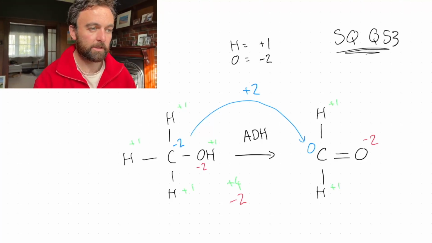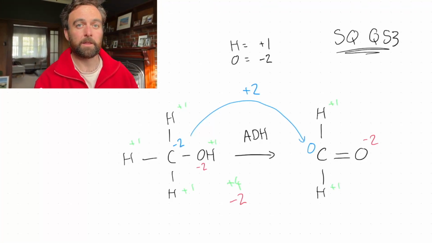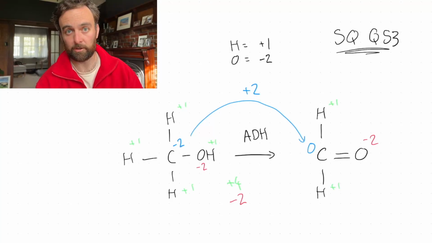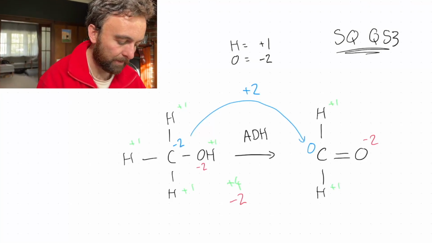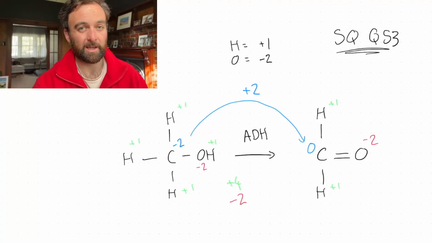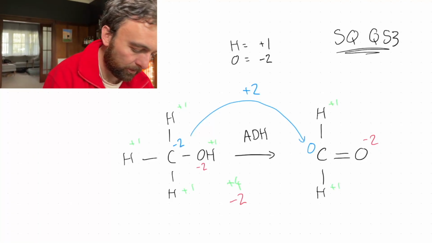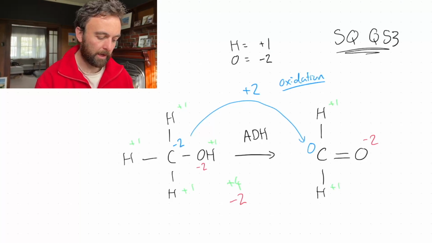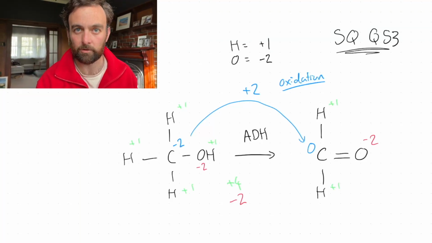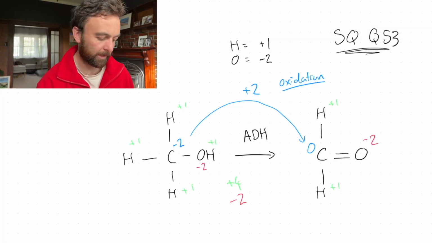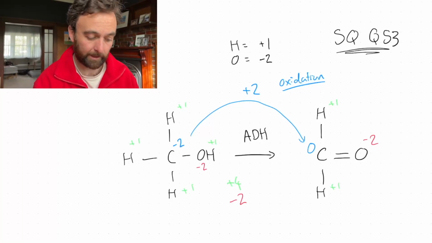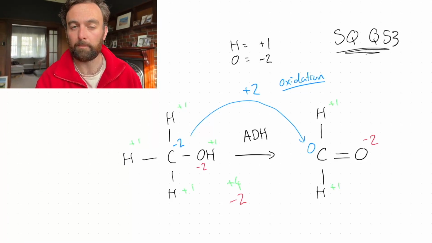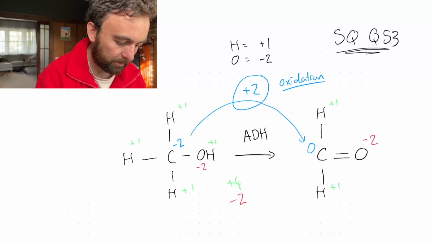Now the easy way to remember this is that if the number reduces, it's reduction. So our number has not reduced, it's actually increased. So therefore, this is an oxidation. Now I have seen some questions as well that might ask how many electrons have actually been transferred in this reaction. So luckily, this actually tells you how many have been transferred, and the number is 2.